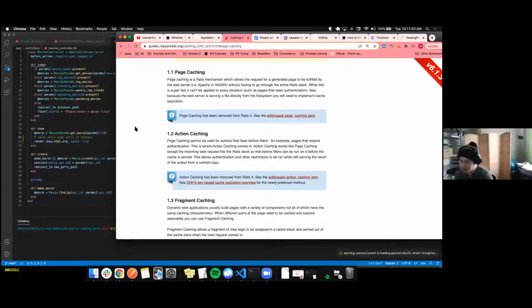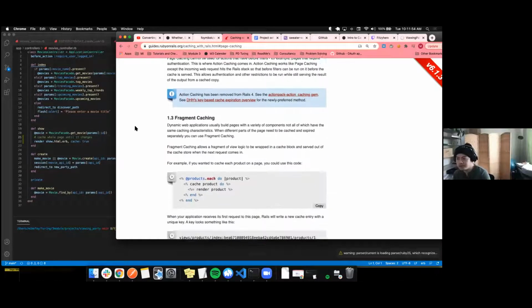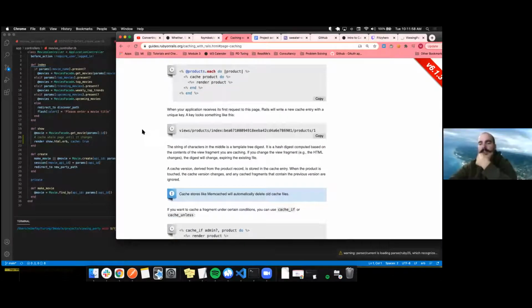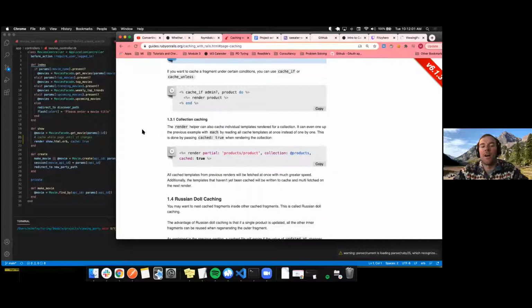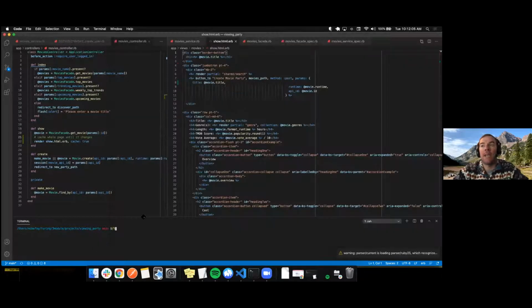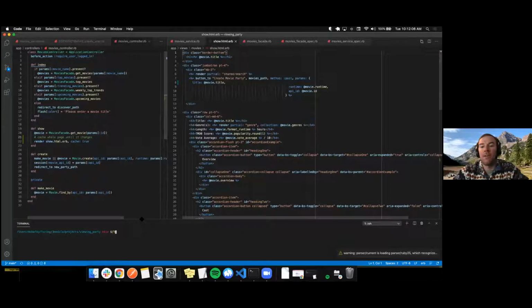Okay. Just curious, what's the difference between the instance variable get and a dot fetch? Is that specific? No, I think it was the first. Dot fetch is how you do low level caching in your model or in your service. If you wanted to cache the actual API call or the SQL command, then you would use a Rails.fetch and pass it a couple of parameters. That's in the docs too.